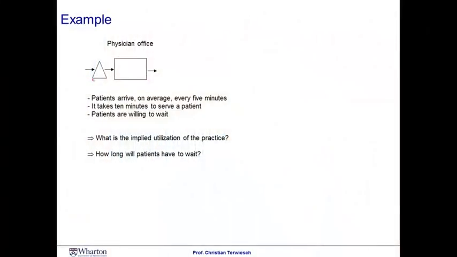Now let's represent the physician's office in form of a process flow diagram. This is a really simple process flow diagram. We have a waiting room and we have the doc doing the work as the only resource in the system. Now say for sake of argument that patients arrive at a rate of every 5 minutes. So over the course of an hour we have 12 patients come in per hour. Moreover, let's assume the doctor spends on average 10 minutes to serve a patient. That means we have a capacity of 6 patients per hour.